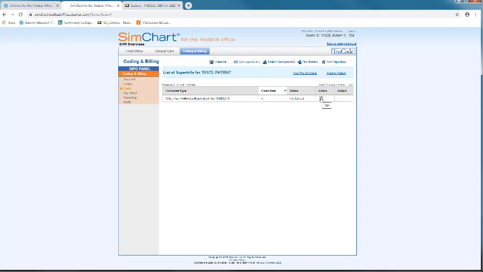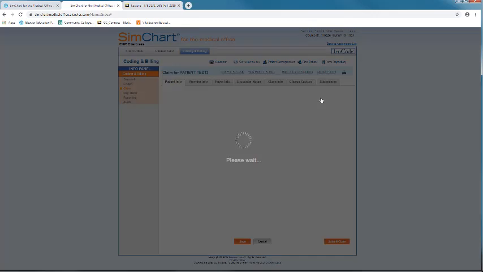So we're going to go in. We're wanting to edit and confirm that what we have entered both demographically on each of the portions of our CMS 1500 form or in our demographics is rolling over and populating correctly in the electronic CMS 1500 form. Now this form at this point in SimChart will not look like the red and white printed CMS 1500 form at this time. We're simply filling in the blanks that are appropriate that would line up once we drop it to paper. So let's click on Action.